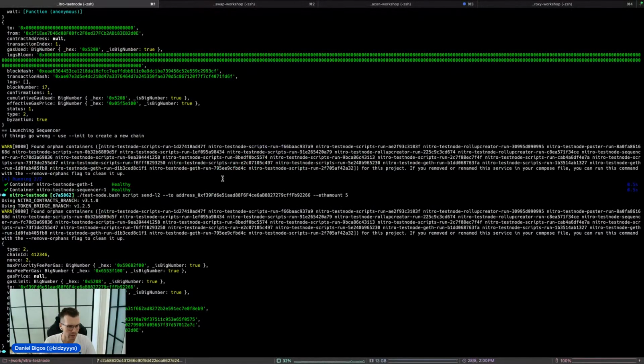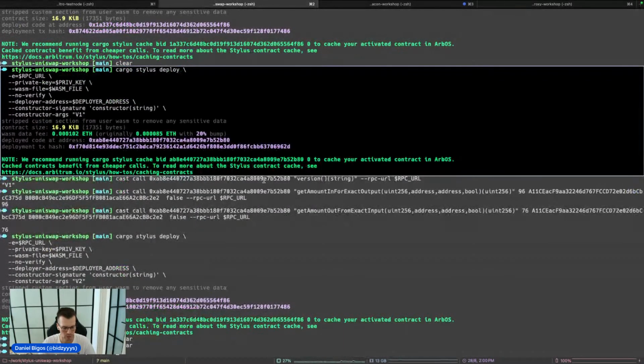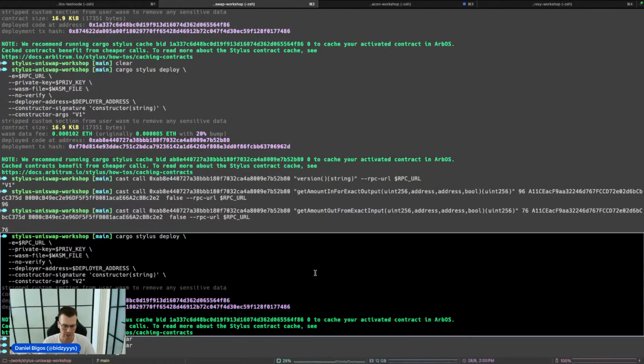I have the Nitro node up and running. I also pre-funded the account to play on the dev network. So what I'm going to do right now is just deploy the Stylus curve.